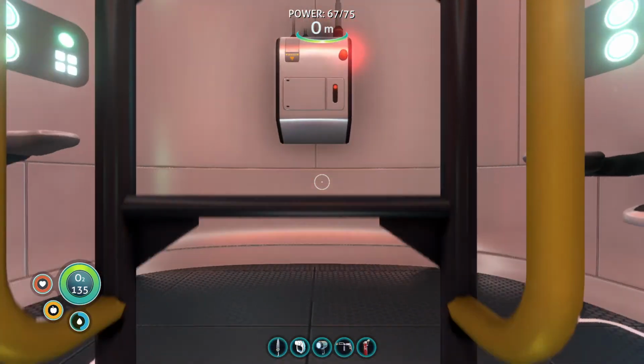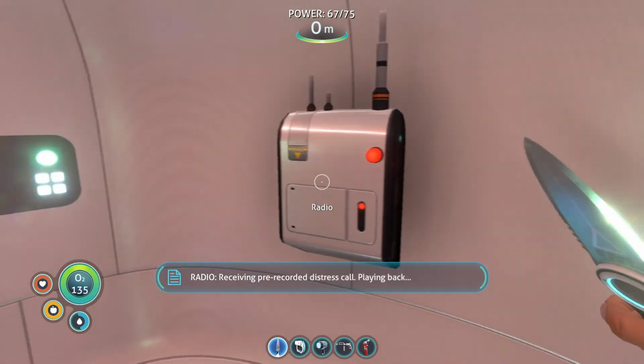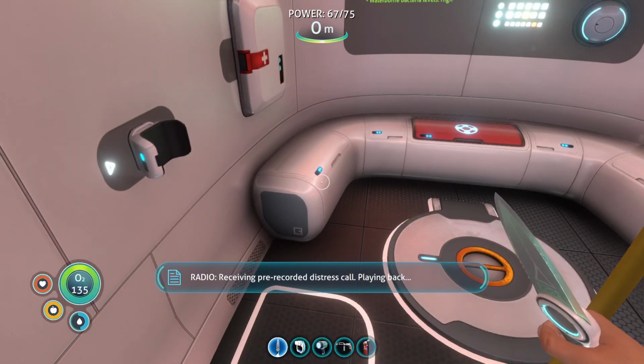Board the escape pod, of course. Oh, there's a message on the radio. Probably should have been listening to this. Distress call.